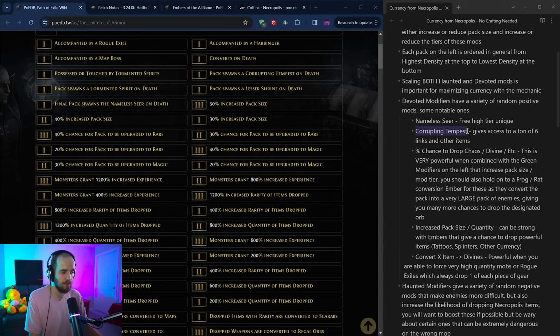Next thing is going to be Corrupting Tempest. The only reason I mention this one is because this might help some people who really don't like trading for currency. Corrupting Tempest, if you do interact with it, will give you a lot of 6 links, which means that you're going to get a lot of Fusings.